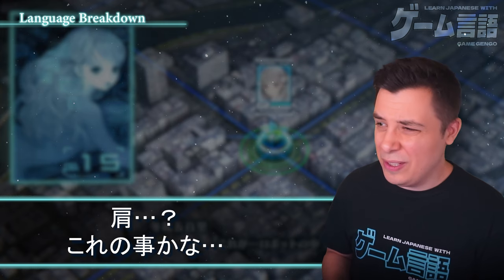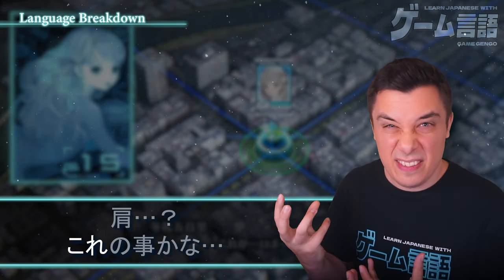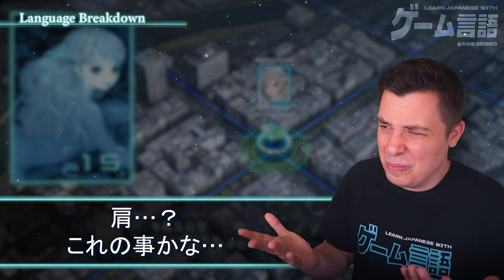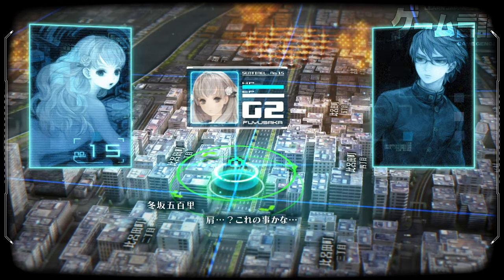肩?これのことかな? So kata, your shoulders? これ this のこと the thing of this かな I wonder. So my shoulders, is this what you're talking about?